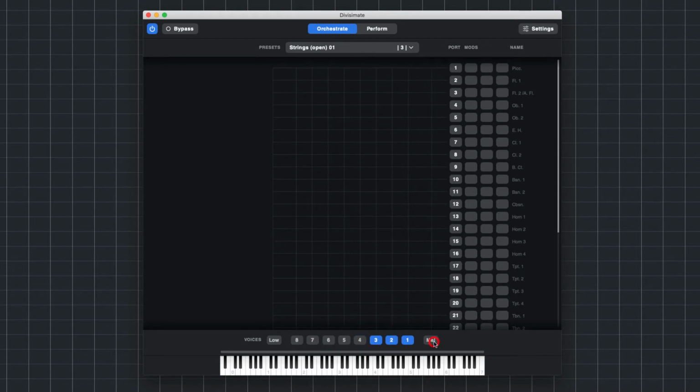If you want to, you can add a melodic line at the top, and you can decide how far down the keyboard this goes, and you can assign that melody line to anything, any of the outputs or combination of outputs you want to.